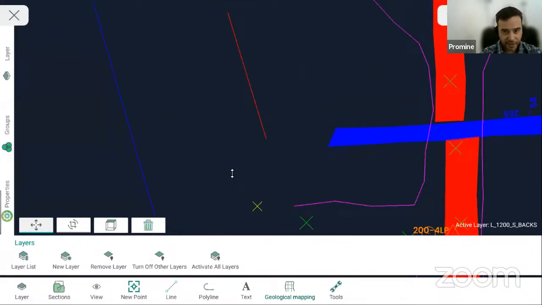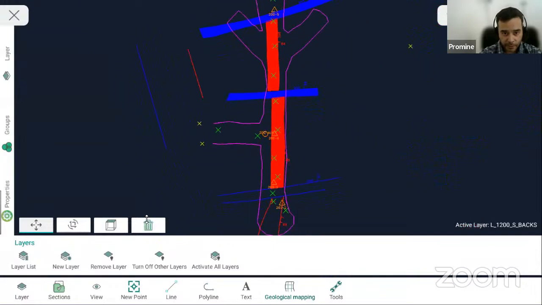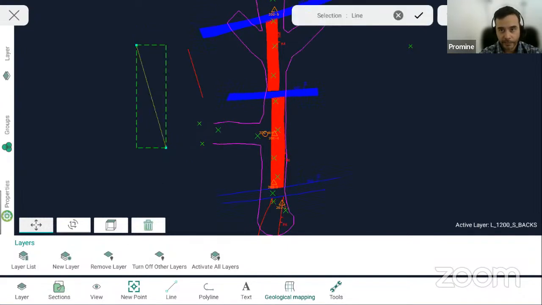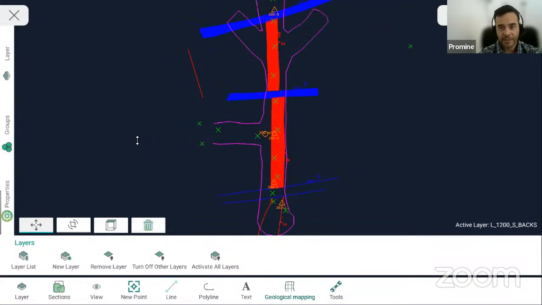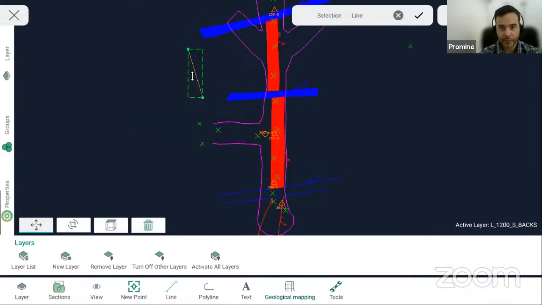Okay, let's take a second to go back to the delete button that we have right here, this little trash can. We just select the entity that we want to delete, let's say this blue line. Here we get the prompt to select the line, and I can tap over this trash can, and that line will be deleted. The same thing with this red line.